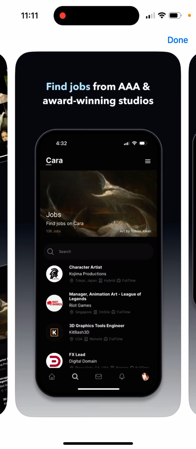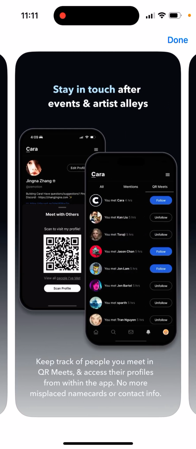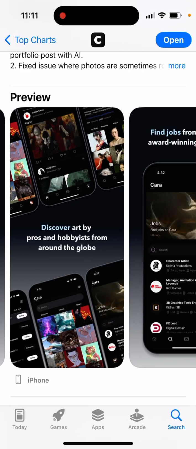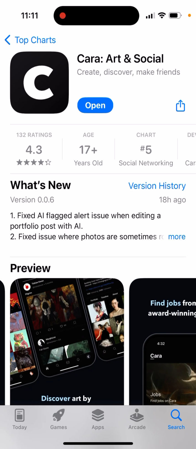So I guess this app is a very nice idea for basically designers and art creators. If you just have some art, you can showcase it on this app, and it looks very similar to Instagram or Twitter. And then you probably can get hired. So yeah, it's a mix of Instagram, LinkedIn, Twitter, something around that.